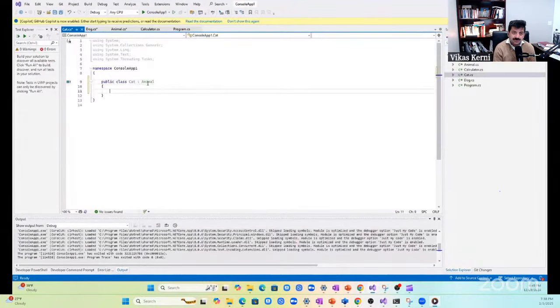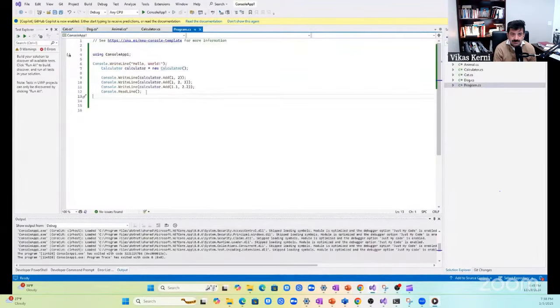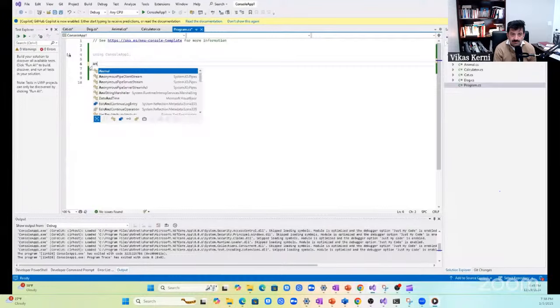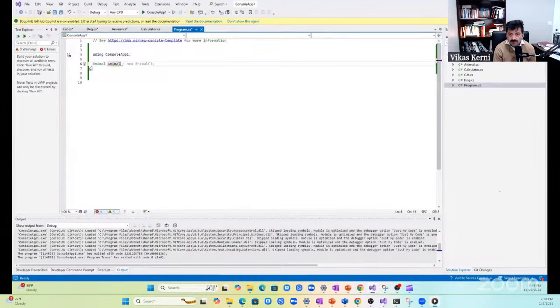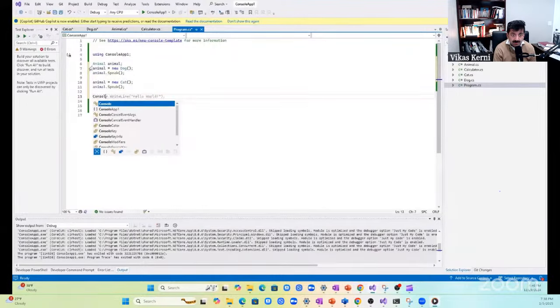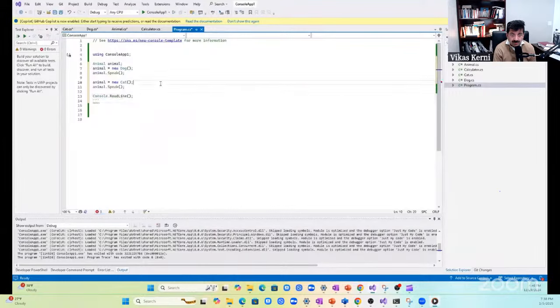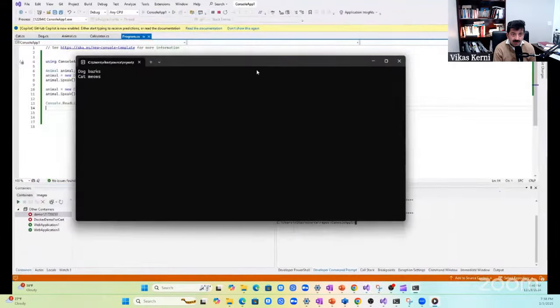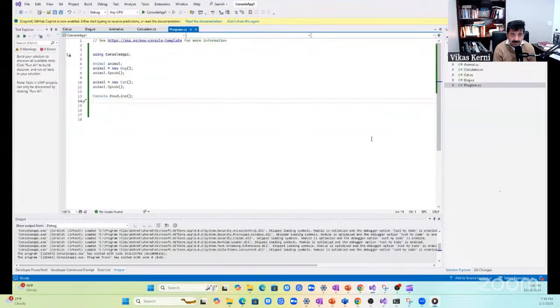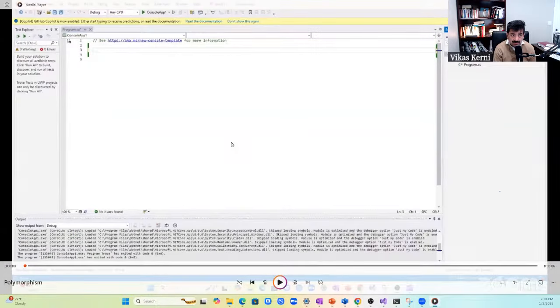Cat class implements the animal class. So I created an animal and assigned the dog class to it and called speak, and then assigned cat and called speak. This is an example of polymorphism. I'm declaring a variable of the animal class and assigning dog or cat. Since they are derived classes, they can be assigned to it.